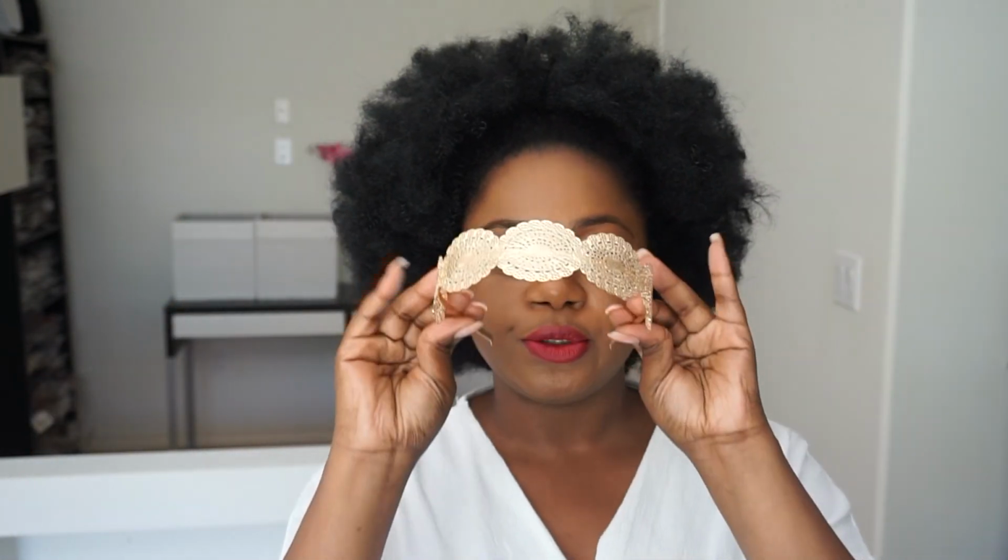I am quite happy with this. So I'm just going to accessorize it a little bit, and I'm going to use this, what do you call this? I don't know, a headband kind of thing, and I'm just going to place it like so. Just to add something extra. I think it looks cute. You can pull it up if you want it to really show.